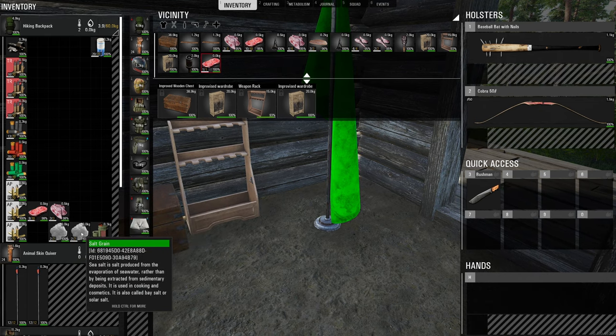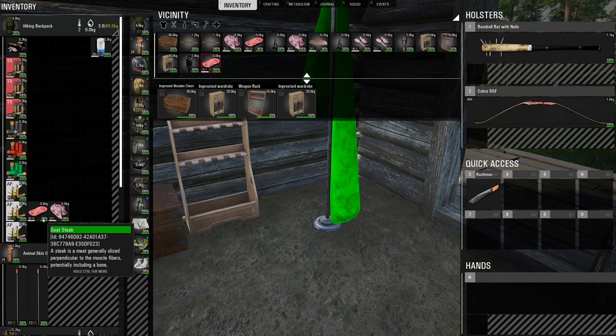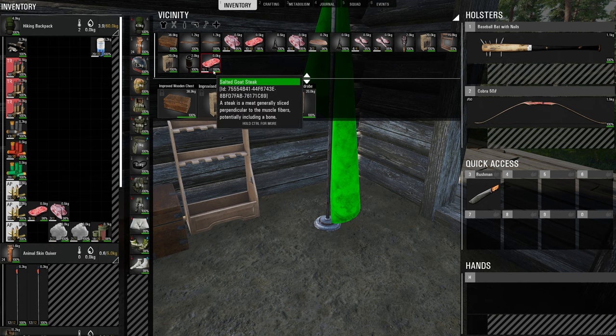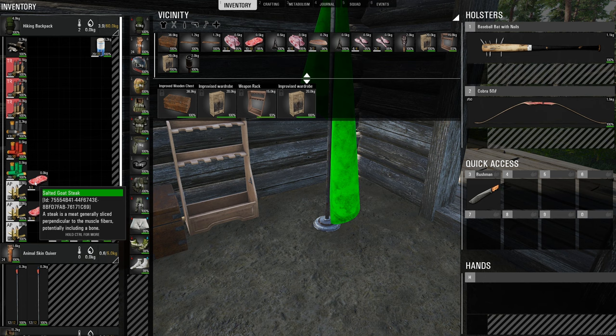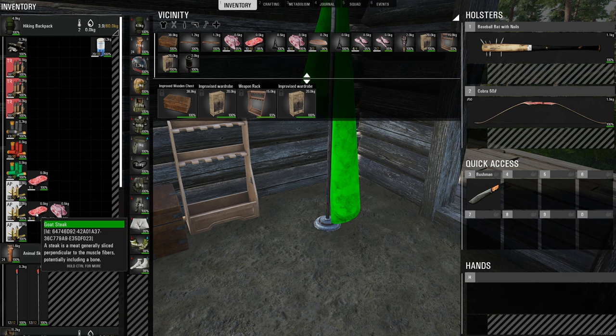And the great thing about salted meat is you can see, even if I have meat in my inventory or in my chest and it goes down to 1%, like this meat is 98%, but even if I leave my meat to get to like 10% durability, as soon as I salt it, it refreshes that goat meat to 100%. And then it will last a heck of a lot longer than the unsalted meat does.